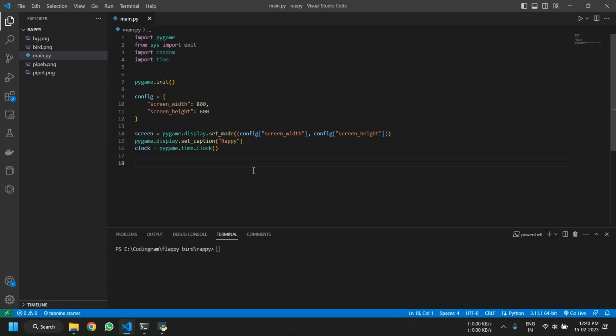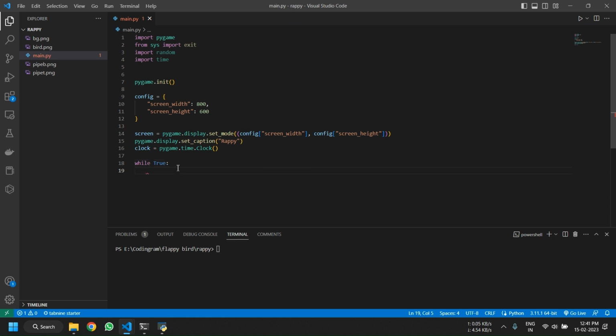Now in pygame, we add an event loop, and in that loop, every iteration is going to be a frame, and that frame is going to be displayed in the pygame window. So for that, we need to create a loop. We simply type in while True, and whatever our animation is goes into the game loop.